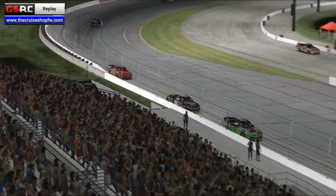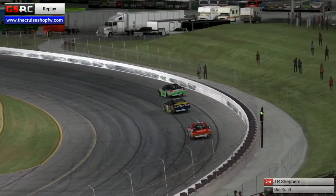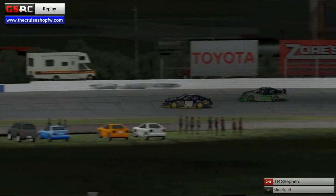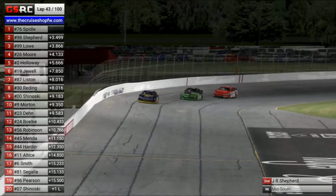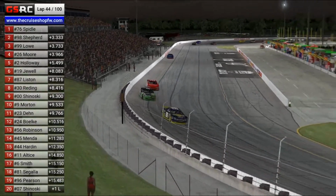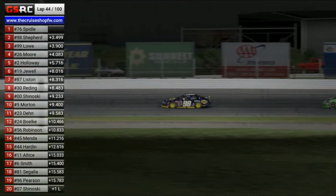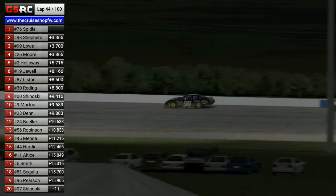So as we look for the replay, you see James Lowe coming out of turn 4 with JR digging in that bottom groove, and James Lowe just flew a little bit too close to the sun, and those wax wings melted a little bit as the 98 of JR Shepard is able to take advantage and get by. And that right there was a prime example of what I was just saying. If you hit that wall, you lose that momentum. That gives the guy on the inside or behind you a chance to get around you. You have to be there to make that move.